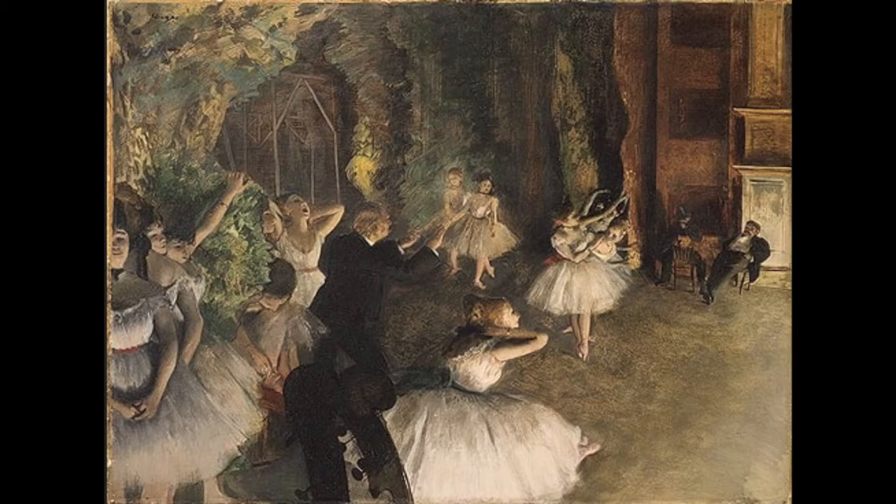Why don't the ballerinas look graceful or elegant? One of the ballerinas is scratching her back, another is yawning, another one's tying her shoes. I think Degas was very interested in dance, music, and opera, so maybe he's giving the viewer a kind of backstage VIP look at how the ballerinas would really look, giving the opposite assumption of what you'd expect. He seemed to be interested in the effects of artificial light, while others among the Impressionists were more interested in natural light. There's really no sense of where the light is coming from — just that it is present and everywhere.